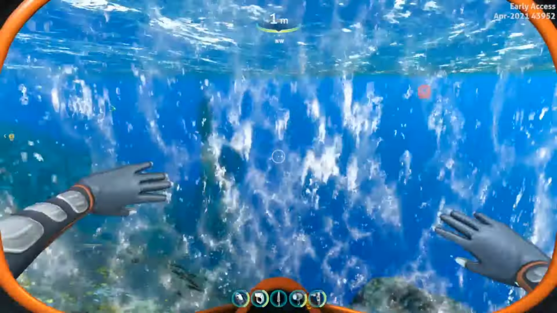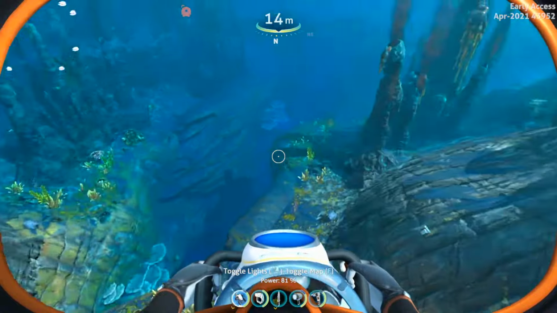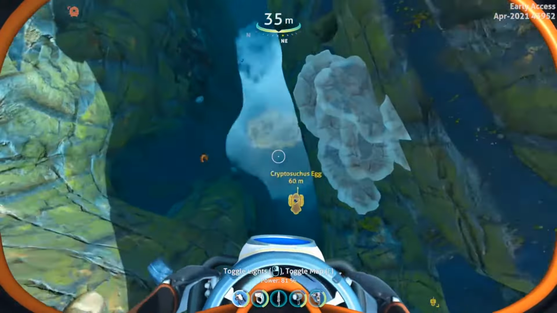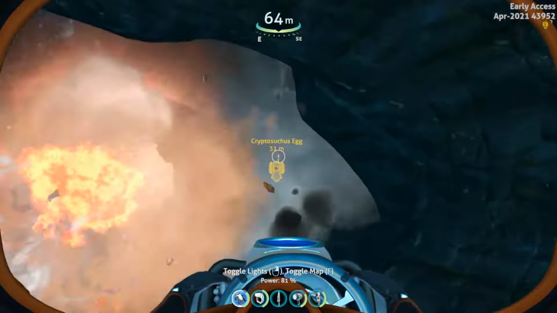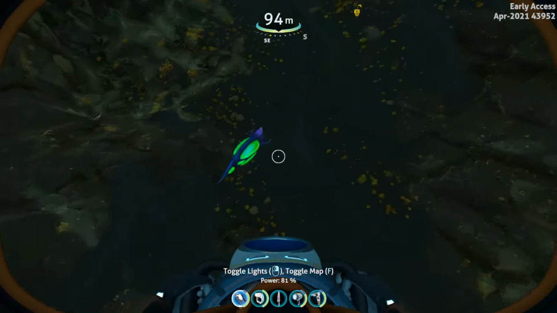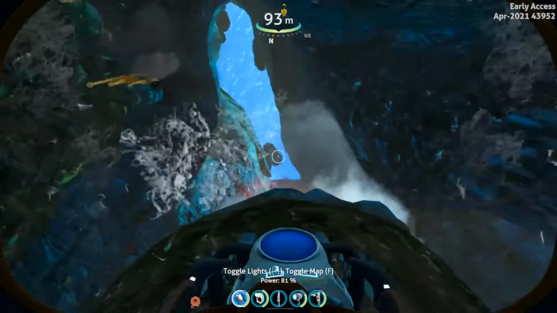So come over to Delta Island, and you want to be looking down in amongst these deep crevices where the thermal geysers, the lava geysers, are. Cryptosuchus eggs are often found down on the bottom. And there's one right there, just laying down here. And there we go, it's that simple. Now you've got your Cryptosuchus. Let's move on to the next one.